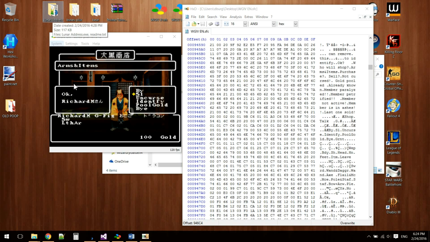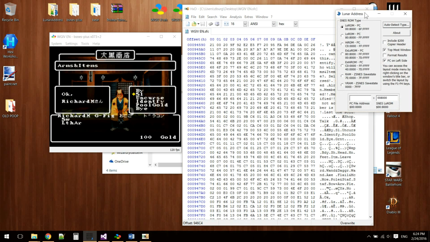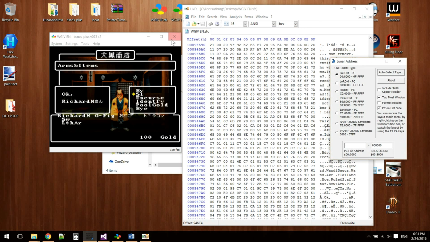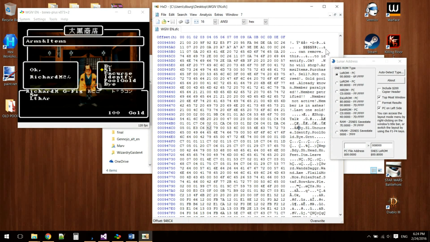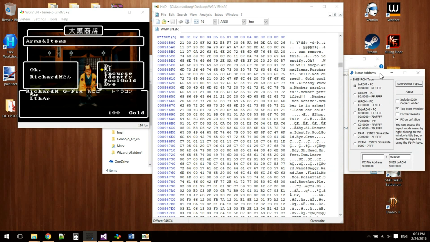Now what you'll want to do for this is go ahead and open up the Lunar Address tool that was included. Just open up that folder and run the program. You'll get this screen, or a window that looks like this. I'm going to shift things around a little bit, give me some more room. Now, Lunar Address is used for converting offset information that you'll see in a hex editor to something that's actually used in the Super Nintendo code, and it's how the processor is actually addressing the information.